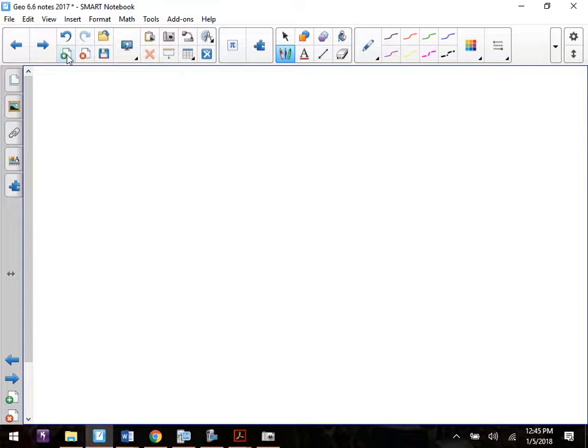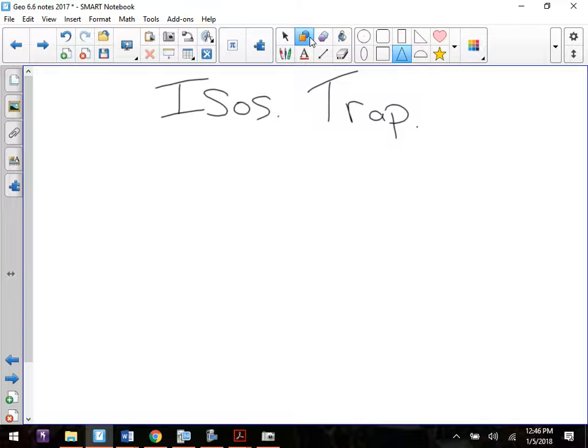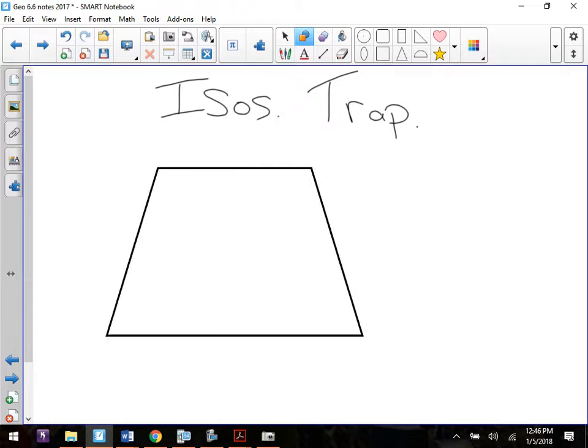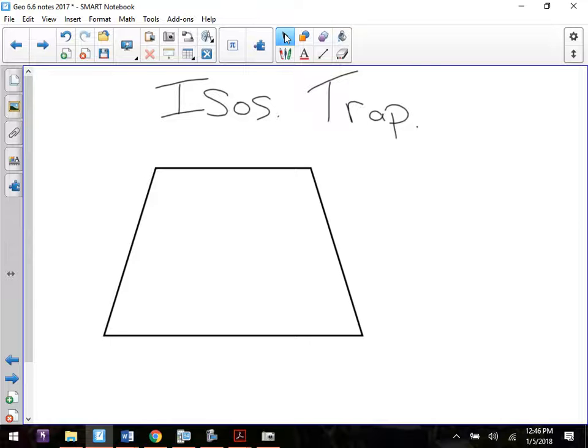So the isosceles trapezoid, we'll write it out here. The isosceles trapezoid is more the style of one of these that you guys are accustomed to seeing. That's what you're used to seeing when we talk about trapezoid. The reason that they're isosceles is because of how they're derived, how they're created. So isosceles trapezoid still has one set of parallel sides. It has congruent legs. And then two sets of congruent base angles.